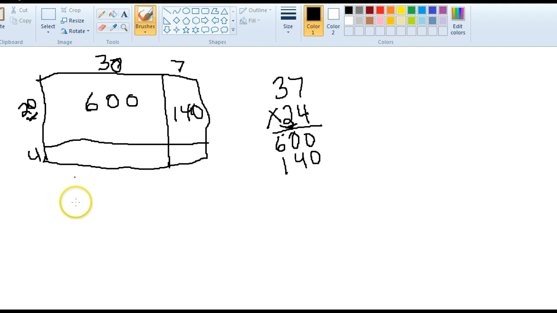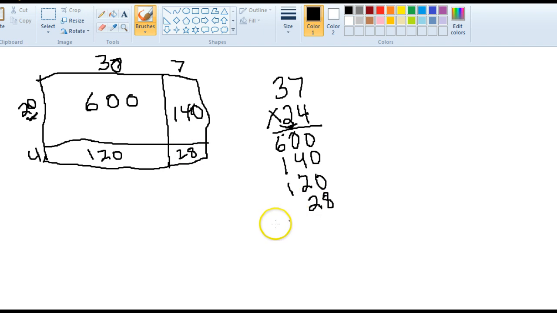But my ones, my 4 here, over here, I'm losing my pen again. So I'm still going to start, even though this is my ones multiplier, the 4 of the 24, I'm going to start multiplying my tens digit first. So it's going to be 4 times 30, and that's 120. And then I'm going to do 4 times 7, which is 28. And they would go here. 4 times 30 would be 120, and then 4 times 7 would be 28.